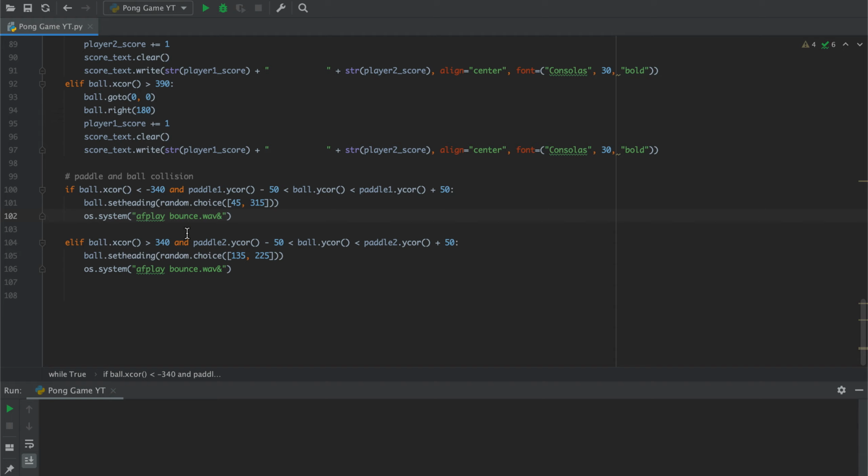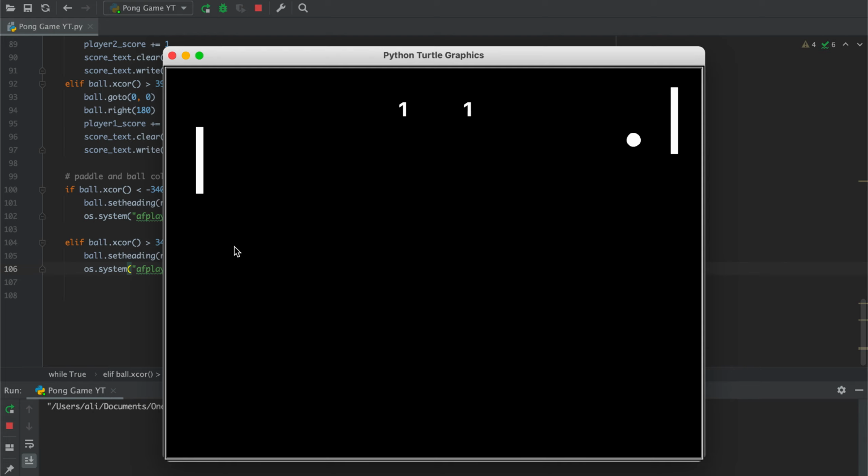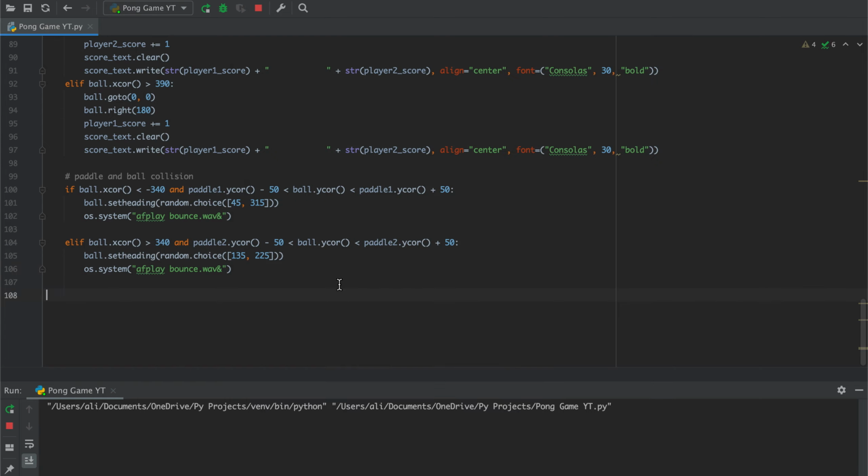And now all that's left to do is to run my program, okay? And when I do so, you'll see that when the ball touches my paddle, the bouncing sound is played, okay? So as you can see, it's playing the sound properly, and yeah, that's basically your Pong game. We just built everything there is to Pong. So yeah, there you go. And now we just managed to create a Pong game completely from scratch.